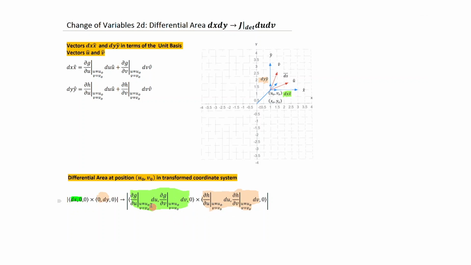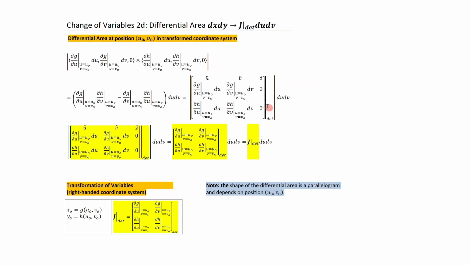So there's a u contribution, a v contribution, a u and a v. And now if we take the cross product of this and take its magnitude, then we should get an interesting result. All right, so that's exactly what I've done here. This is basically this cross product. Now if you do this calculation and take its magnitude, and this is an exercise for you to do, you'll end up with this expression.